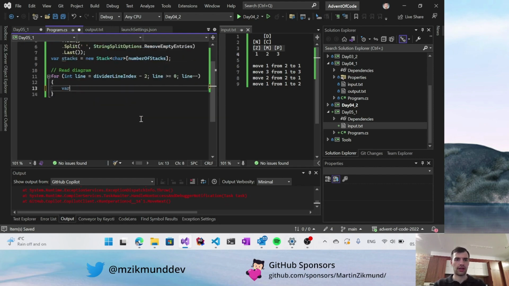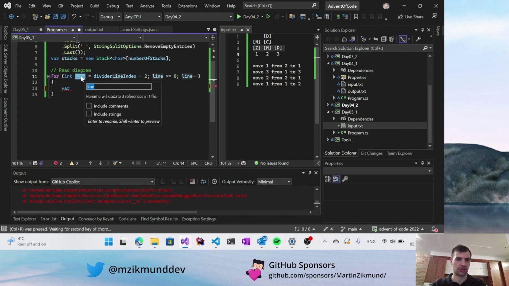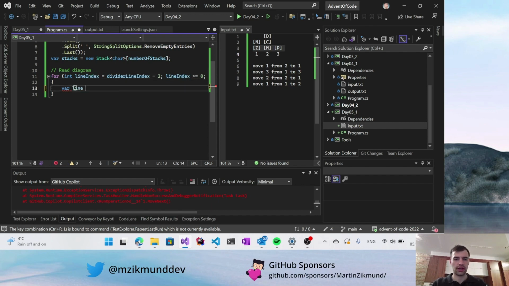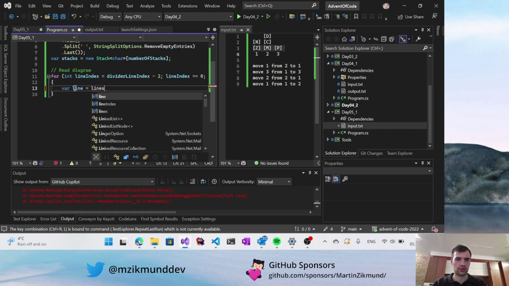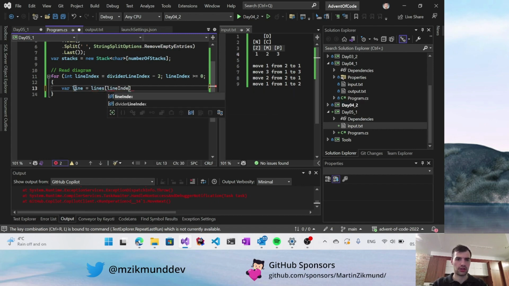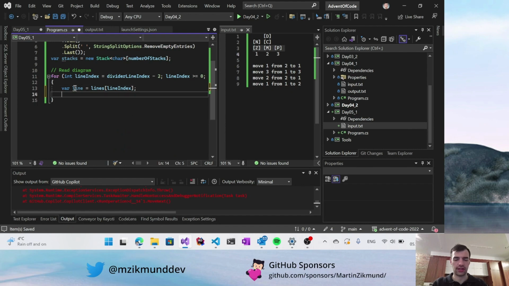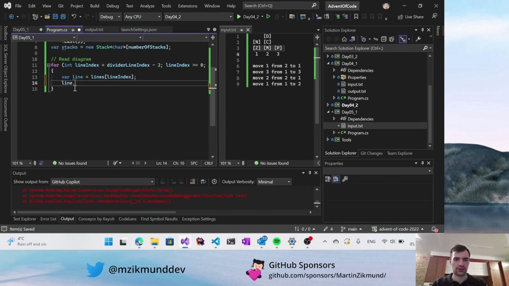And for each line, let's name this line index, we will take the line from input lines at the line index, and split it again.